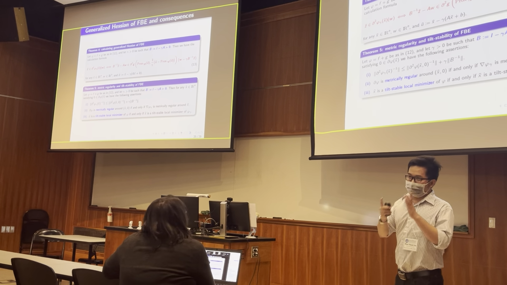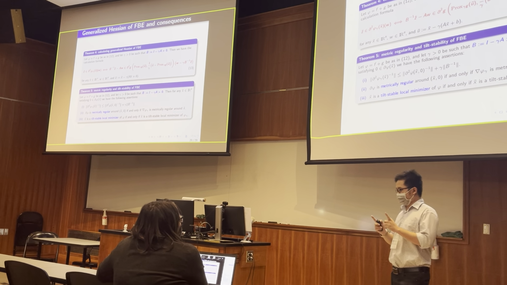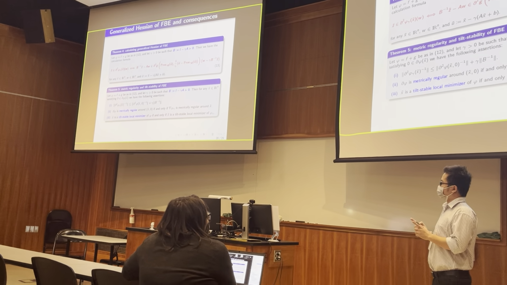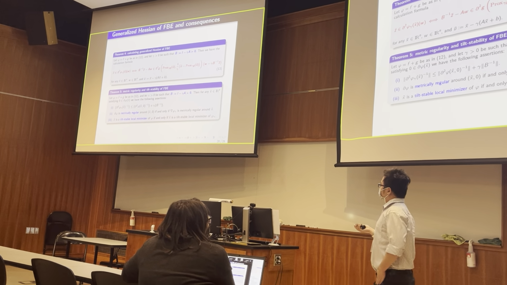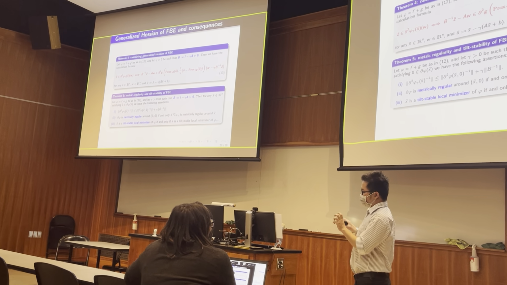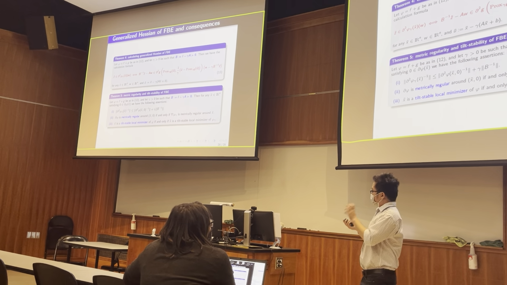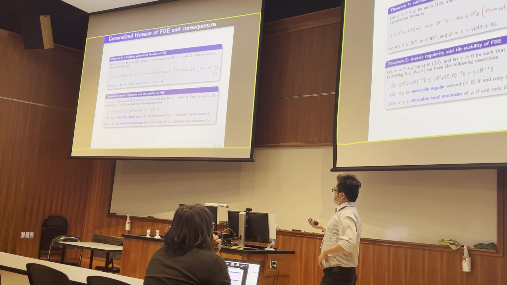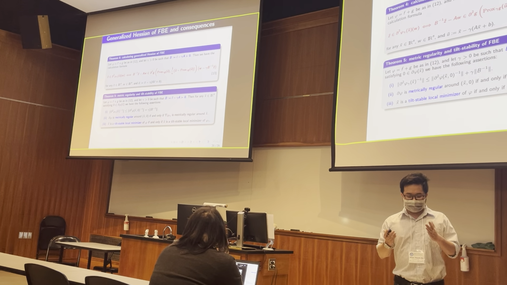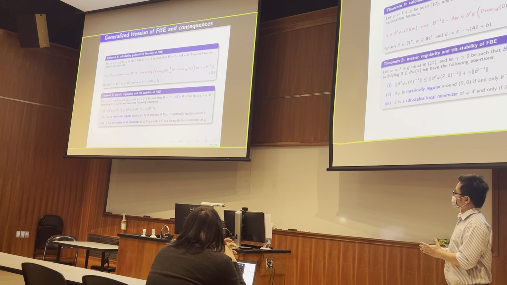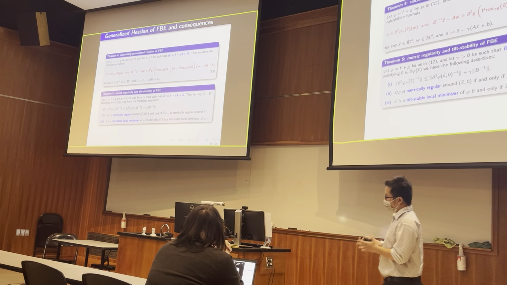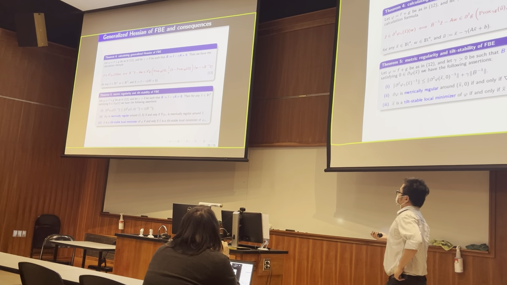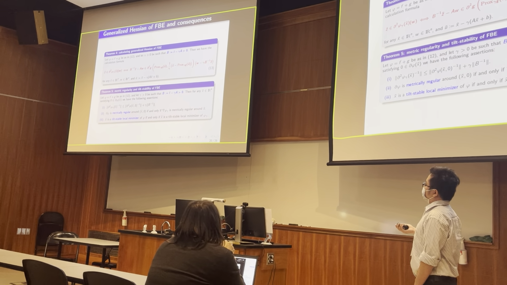And the second one here, we will establish the metric regularity and tilt stability between the forward-backward envelope and the initial function. Here we have this result. Instead of checking the metric regularity of the forward-backward envelope, we can check the metric regularity of the initial function and the core function here. And instead of finding the stable local minimizer of the forward-backward envelope, we can find the stable local minimizer of the function phi. Okay, that's the second result about the metric regularity and stability of the forward-backward envelope.